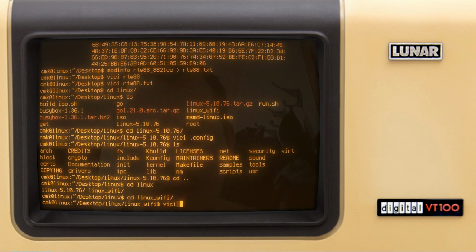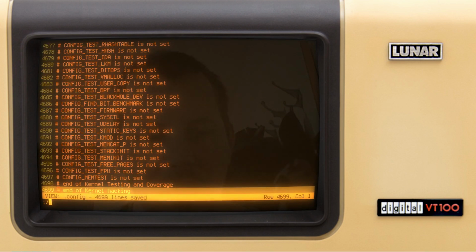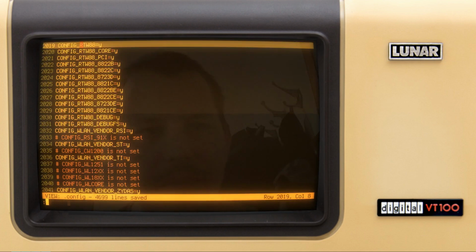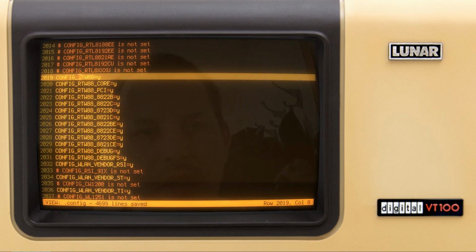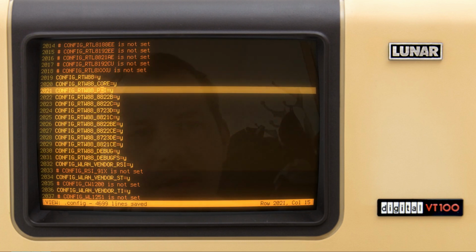So here I can say vi .config. Here I'm searching for RTW88, and here is what has been added since the previous version. So I set the general family of RTW88 to yes, RTW88 core to yes, PCI.